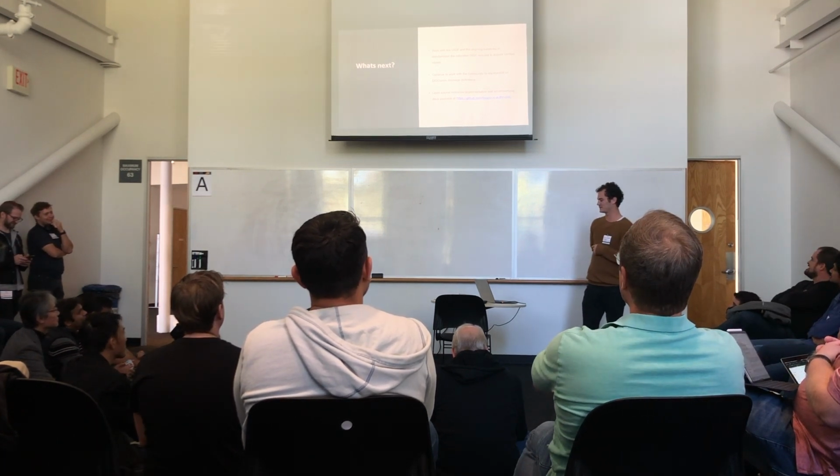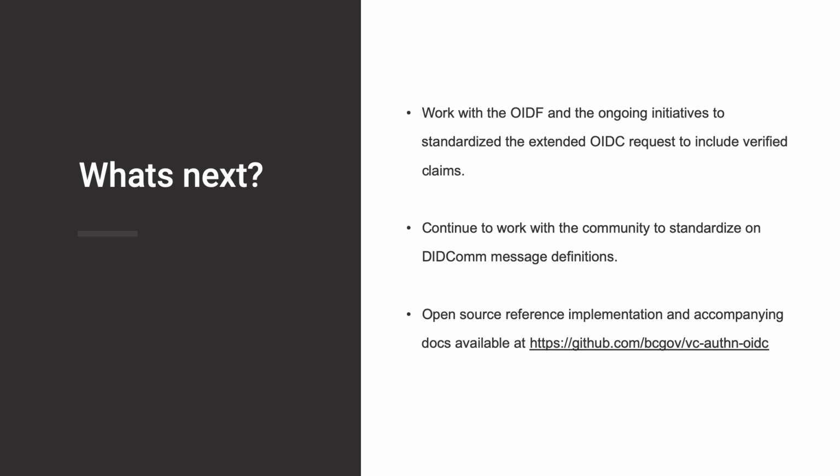So where we're at next with this project is, there's a couple of open pending standards in the foundation at the moment that are solving a similar problem, and we want to work with them to standardize the request shape from the relying party to the OP. Obviously the second half, which is the OP talking to the identity agent, is a protocol that many of us in this decentralized identity landscape are trying to solve. DIDComm is one of the words we refer to it as, and there's a big active conversation about completely standardizing that so we can get ubiquitous integration across multiple mobile wallets. So there is work to be done there. And lastly, there's an open source reference implementation available that we're still working on to refine, that you can go and check out and comment on and give us feedback on the approach.